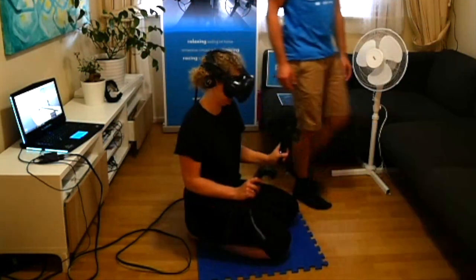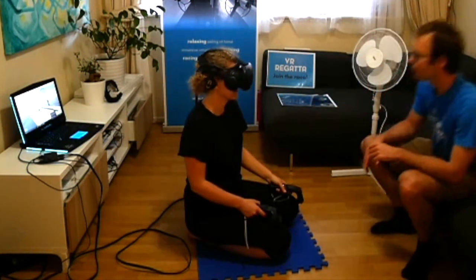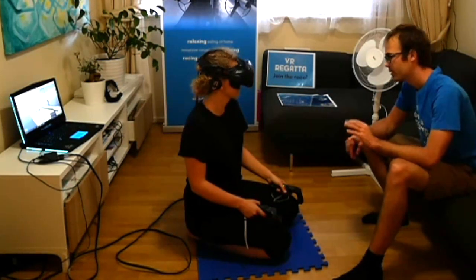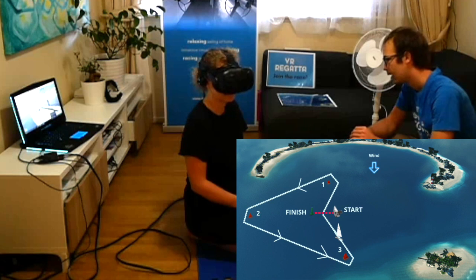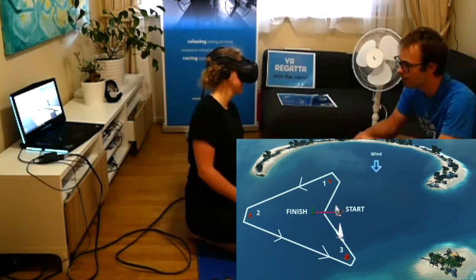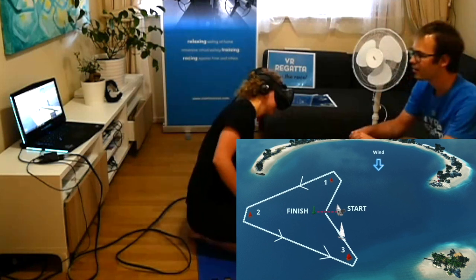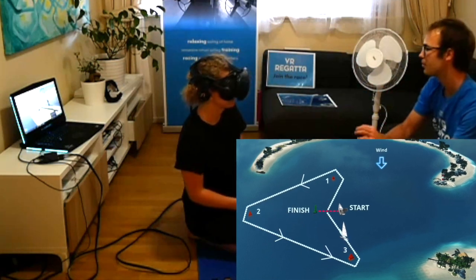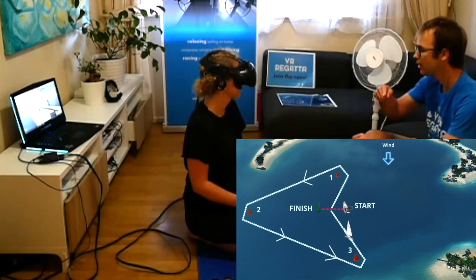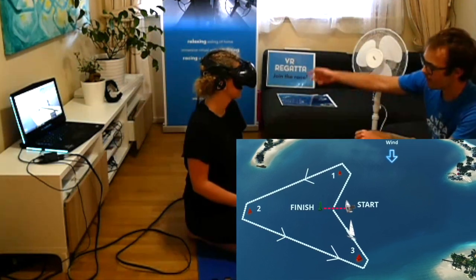And now, before we start the race, let me explain the course you will be racing. So this is a triangle course, and in front of you there is a start line. Can you see it? There's a green marker and a boat. Yeah. And just behind it there is an orange marker with number 1. That's the first buoy you will sail to, and you will round it on the right-hand side of the buoy.